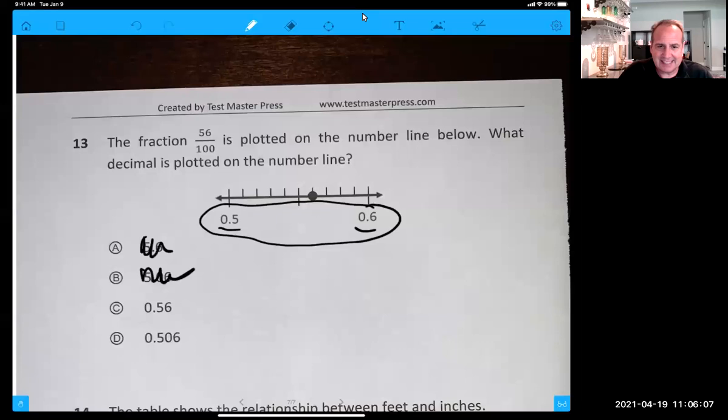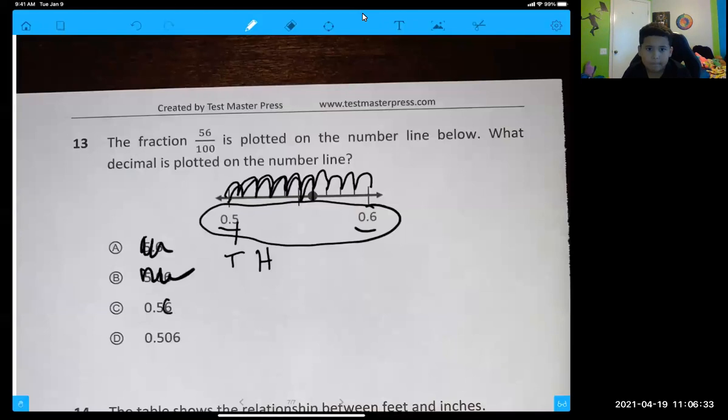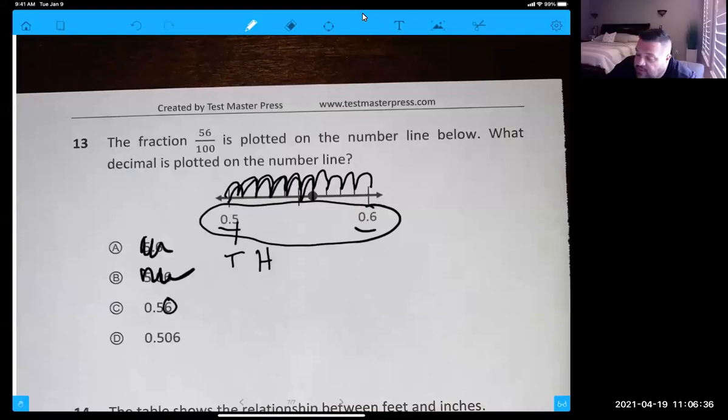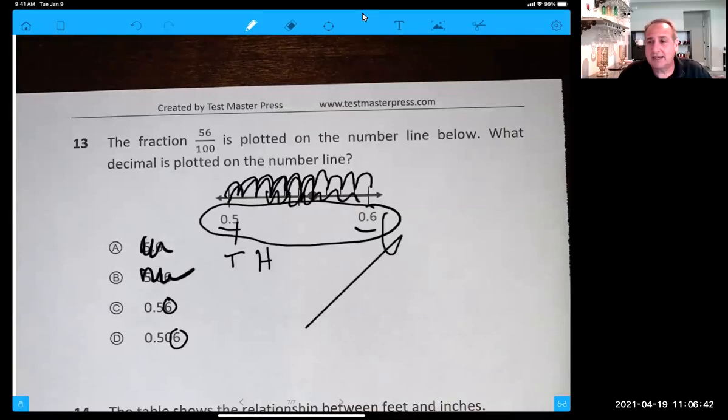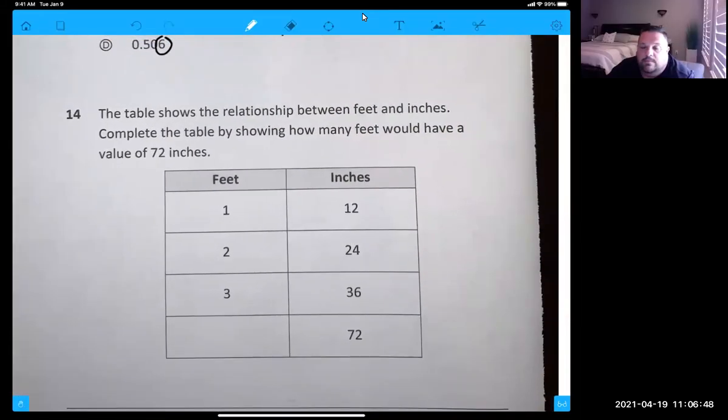So between 5 and 6 would be what? And let's look between this. We've got 1, 2, 3, 4, 5, 6, 7, 8, 9, 10, right? So this is the 10ths place. So we're jumping by the hundredths, right? Because there's 10 in there. So we've got to go to this dot, which is 1, 2, 3, 4, 5, 6 in the hundredths place. So does everybody see why we'd get C? This would be thousands. They would have to break this up a lot more, 100 spots instead of 10. Yep.